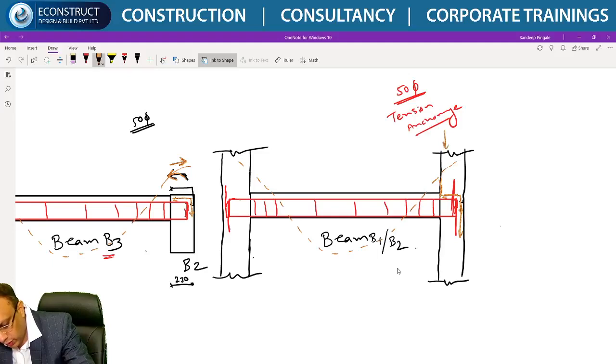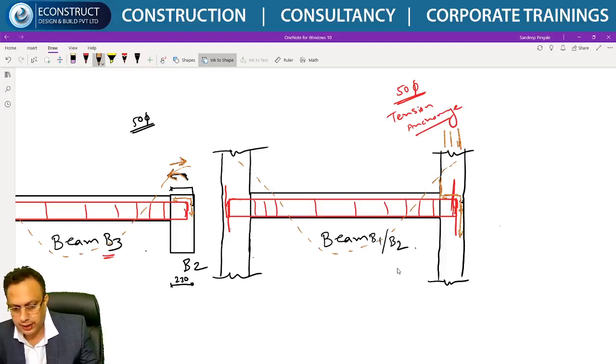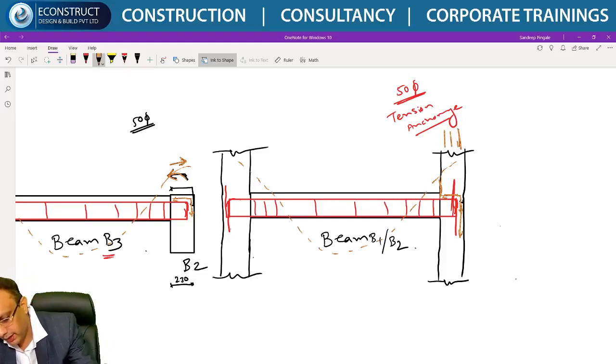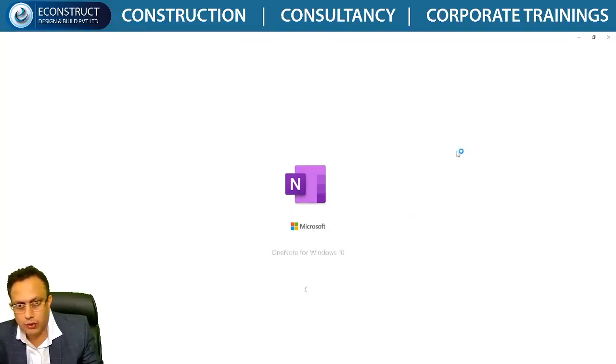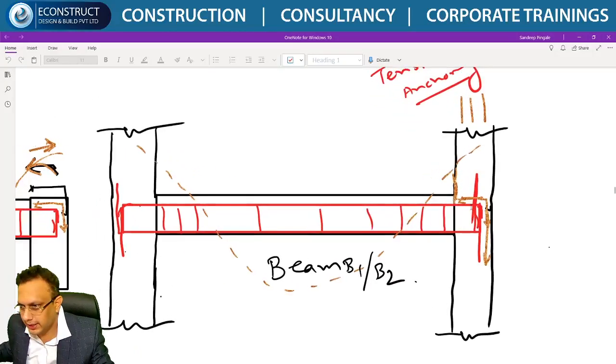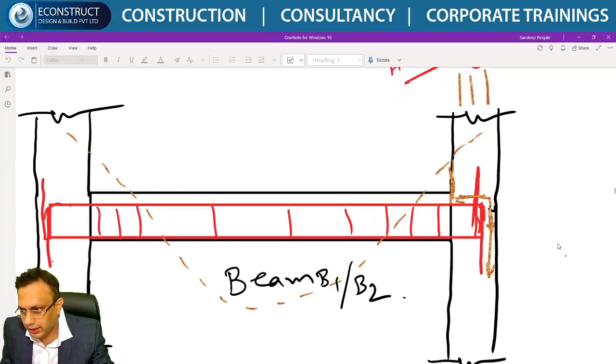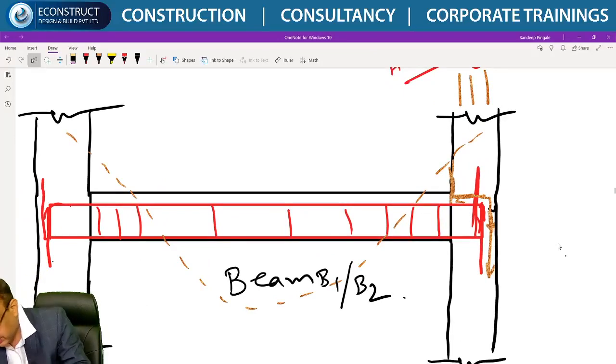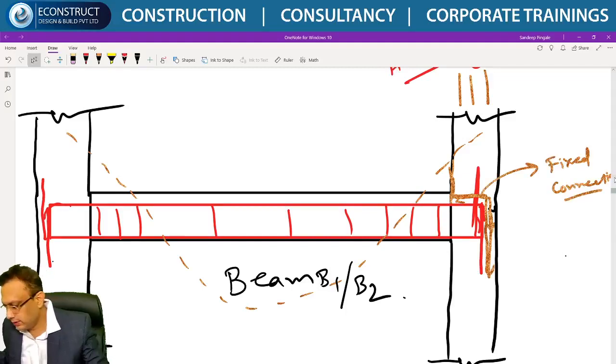Imagine that there is a huge amount of vertical force acting on the structure, vertically down. In that case, what happens is the bending moment. So in this case you can see the bending moment, and you will get a lot of space for the resistance. This much amount of space you are getting for the resistance. So at this place it will be fixed only. This is a fixed connection. This is also a fixed connection.